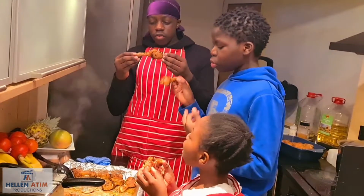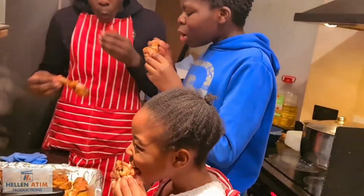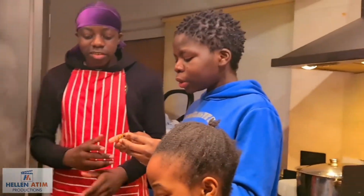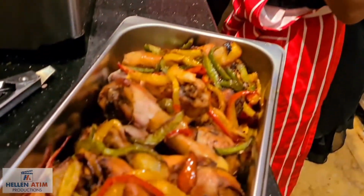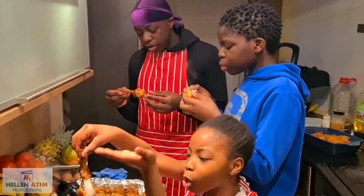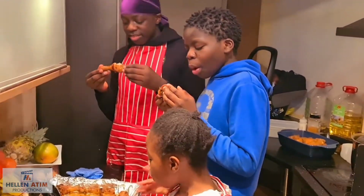So guys, let's count down from three. Three, two, one. That's nice. The spice, the season, everything is so nice on this chicken. I'm proud of that. That's actually good. Crispy on the outside and tasty on the inside.